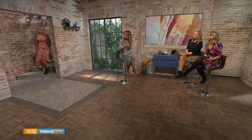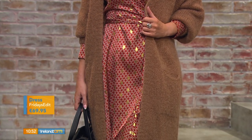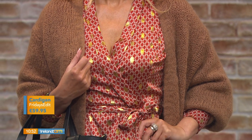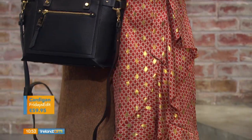Now Ursula's wearing a different colour of the dress that Ros has on today. This whole look is from fridaysedit.com, and we've made it a little bit more casual by adding a knitwear cardigan. A statement dress is a really good basic — it's your backup dress. When you need to go somewhere and want something comfortable and trustworthy, this is a great piece. I'm wearing mine in green with heels in a dressier way, whereas here we've teamed it with black ankle boots and a knitted cardigan to make it more casual.